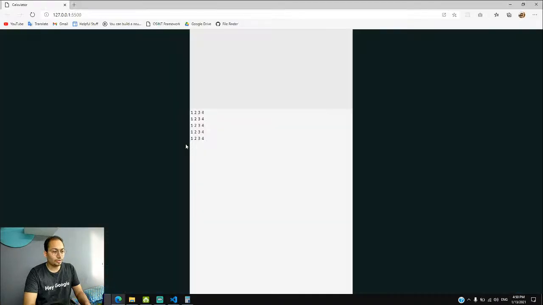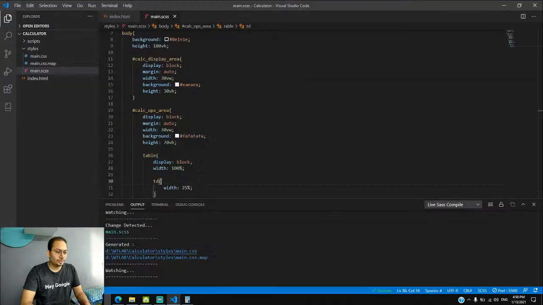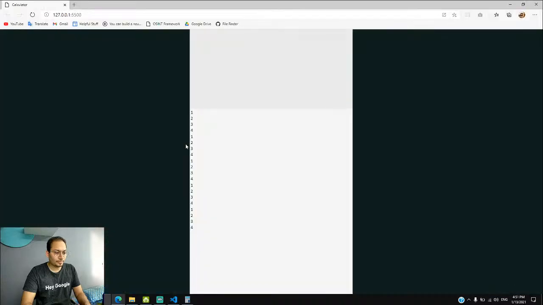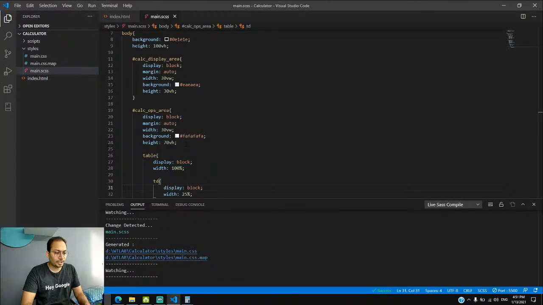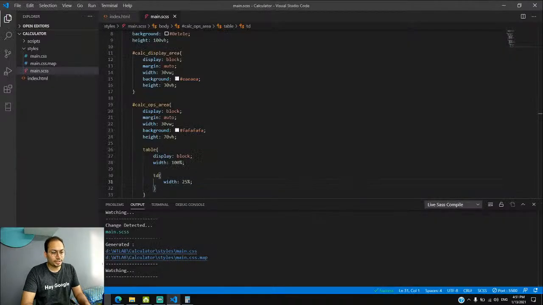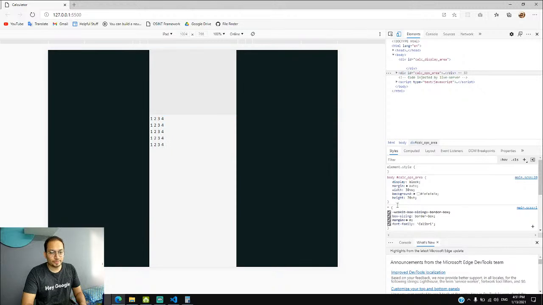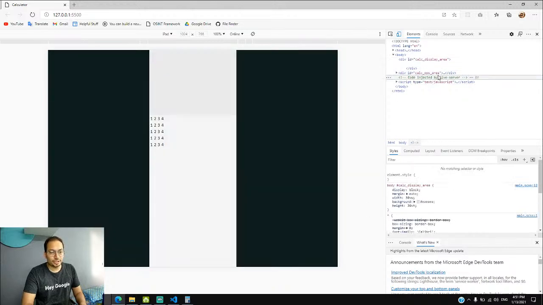to all the TDs, well, it didn't work, right? Okay, yeah, it should be inline. So the display property is not required, but it's not taking 25% of the width, I guess. Let's inspect this part.